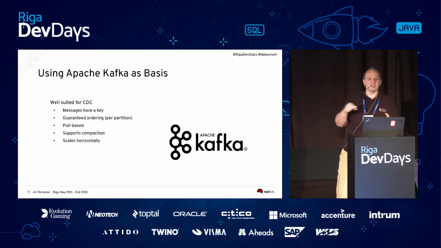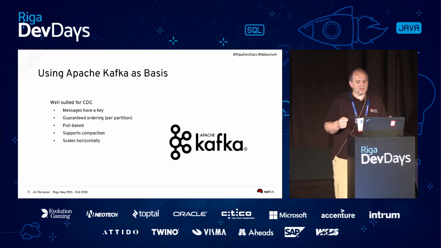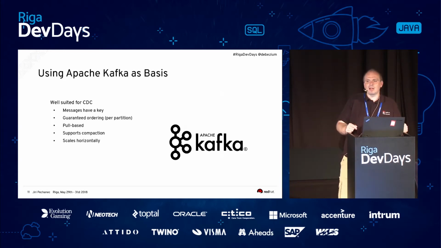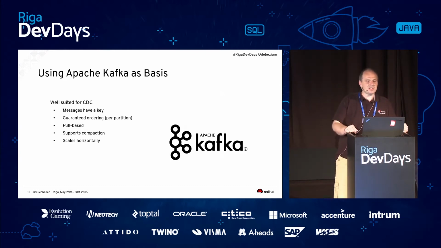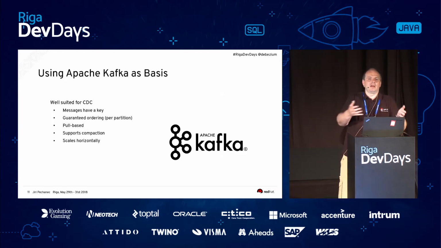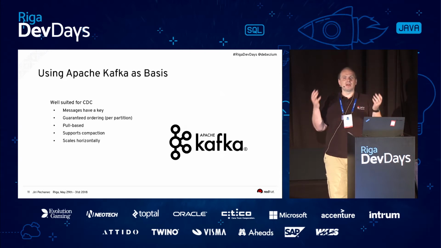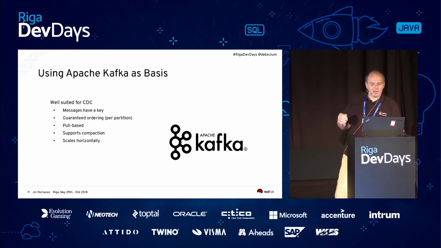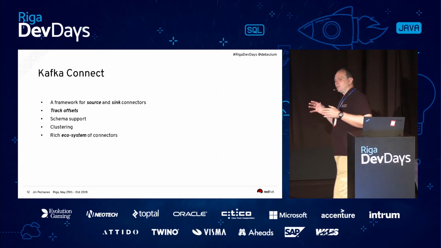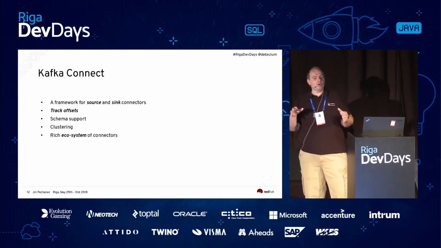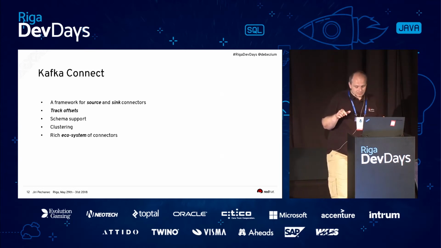And of course, last but not least, Kafka was built and is sold as an extremely horizontally scalable solution. So when you have a large database, it's not a problem to stream a large number of events from that to Kafka and store it there. Now we know where we store the data.